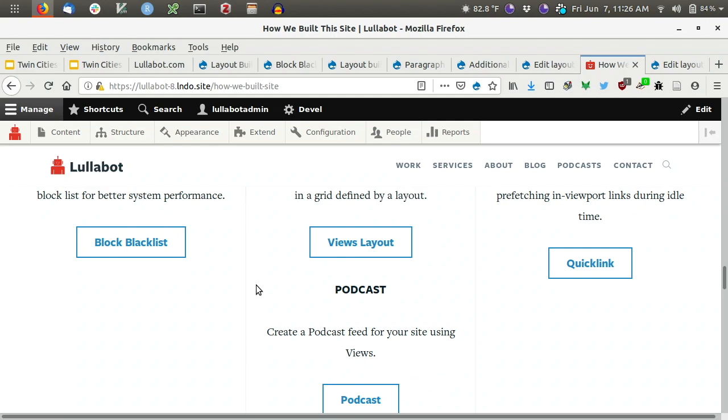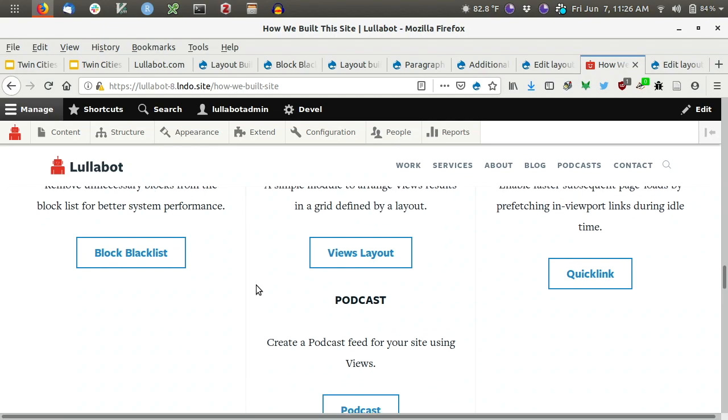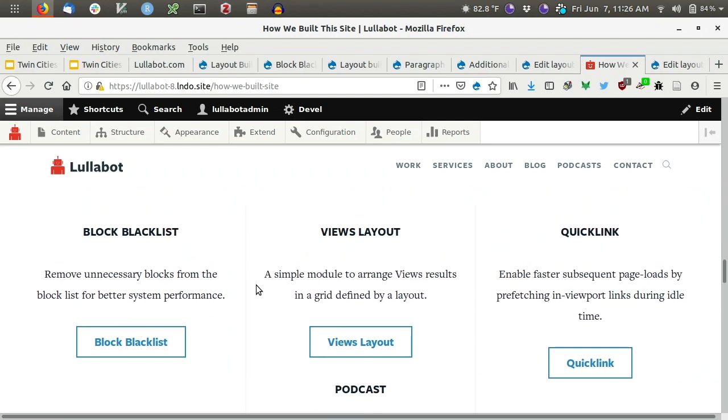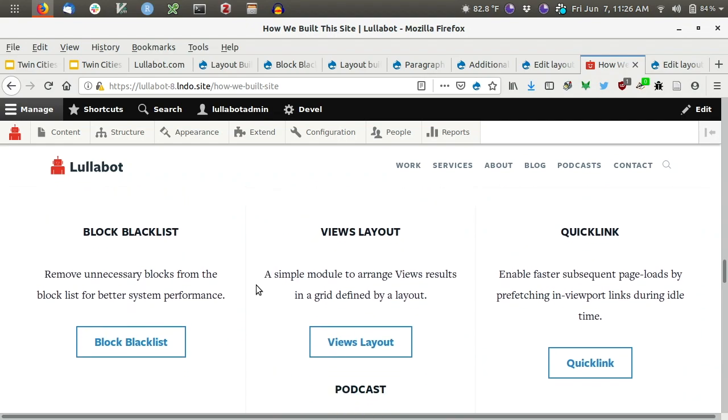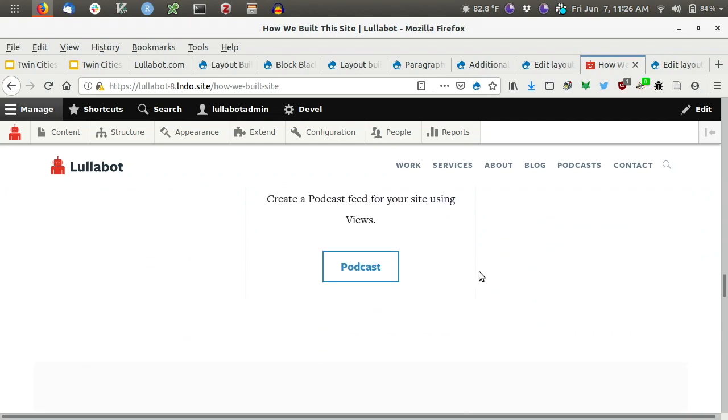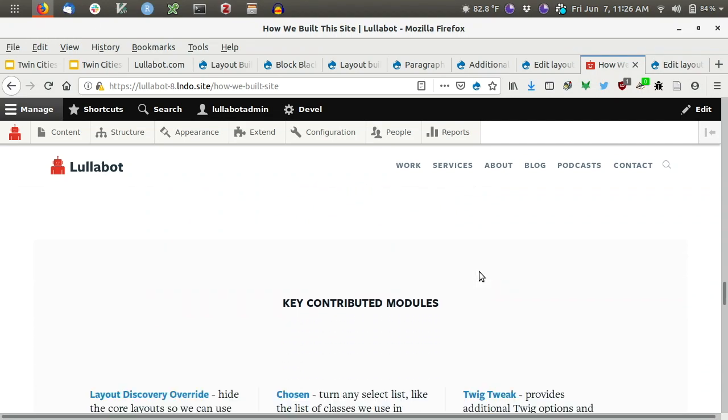You can make a display that uses Layout Builder, I believe. It's another one we made and thought we'd use and then didn't. But it's available. Incidentally, this other one, Quick Link, super speeds up your website. I would say check that one out too. But that's nothing to do with Layout Builder. It's just a cool module.